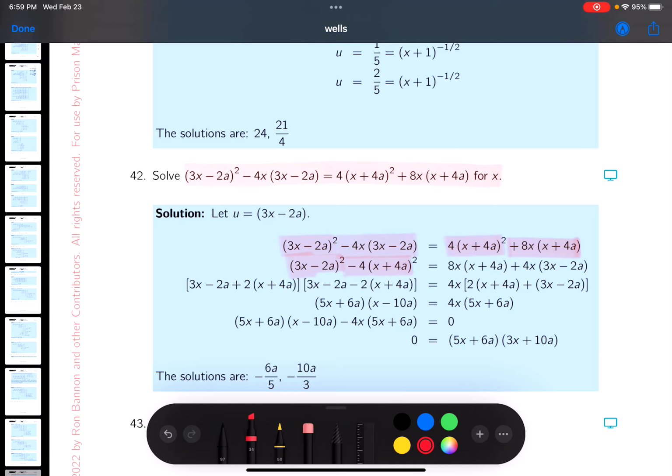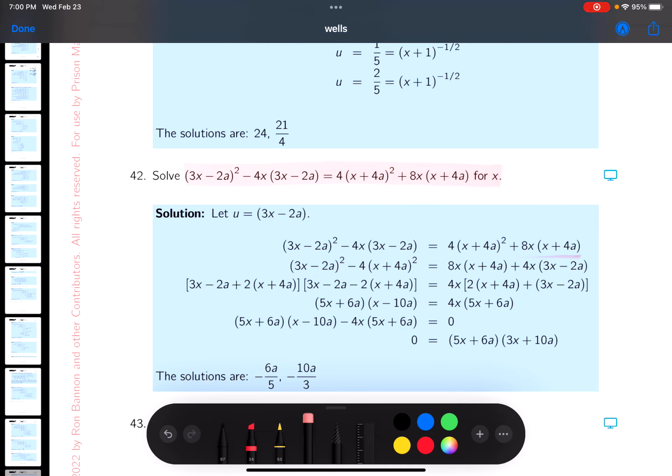All right? So I want to point out what I did over here. Let me get my eraser out. No, that's not an eraser, is it? So I saw this square here and this square here, and I just put them on one side. And why is that? I see the difference of perfect squares then, all right? And then I would take the other two terms and put them on the other side.